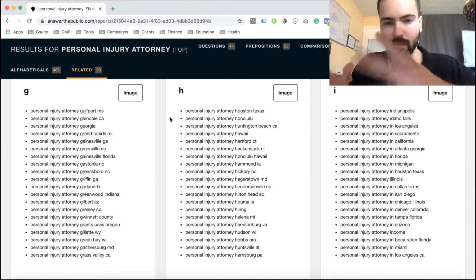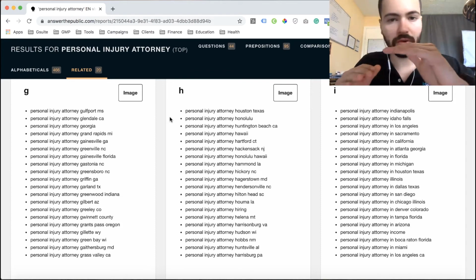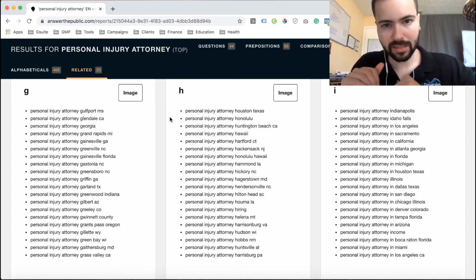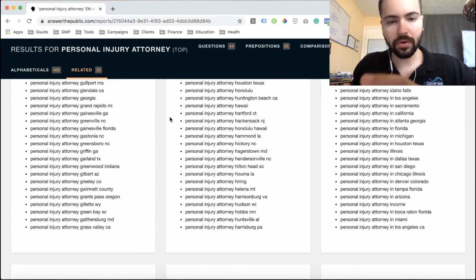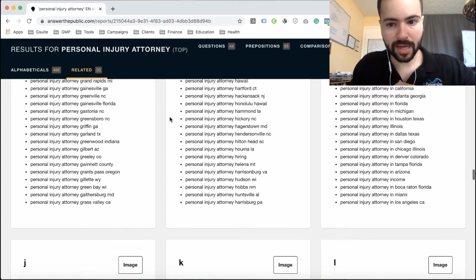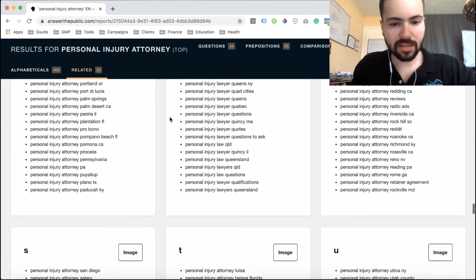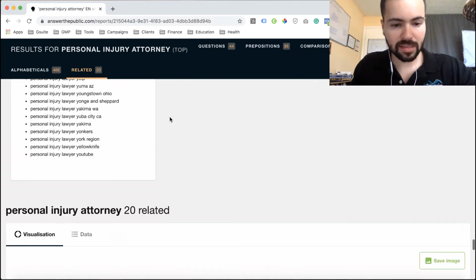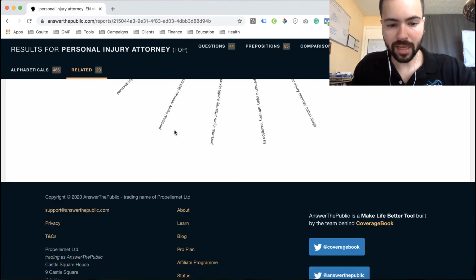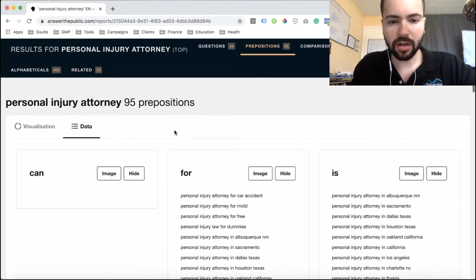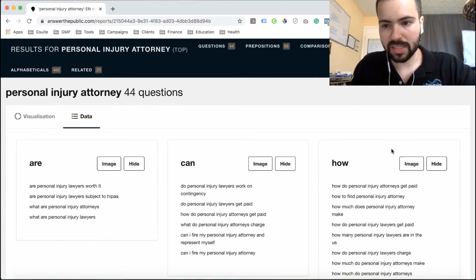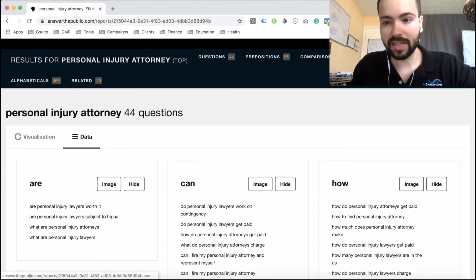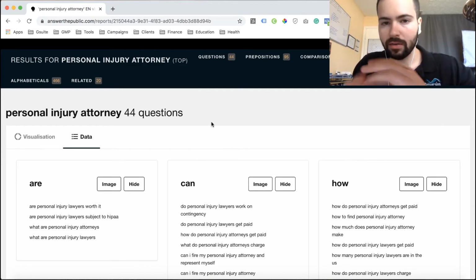So you can literally go through here and just, again, keep it real simple. Copy and paste into a Microsoft Word doc all your positive keyword ideas and then all the negative keyword ideas you get from this. So that way you can put it later and organize it into the right ad groups. And you have just tons and tons of keyword ideas here. So this is a great resource for you to check out, answerthepublic.com. You can also download all this information into a CSV. Again, if you're Excel savvy. If not, just keep it real simple. Copy, paste that into a Word doc, organize it, and then put them into the right ad groups, and you'll be good to go.